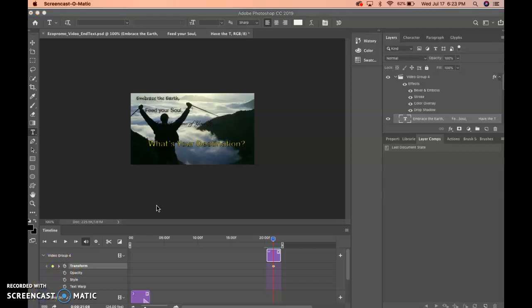I'm instructed to add a transform keyframe for the text at the beginning of the text clip, and then scale the text very small. So we're going to move our cursor to the beginning of our text here, and we're going to click on this diamond right here.